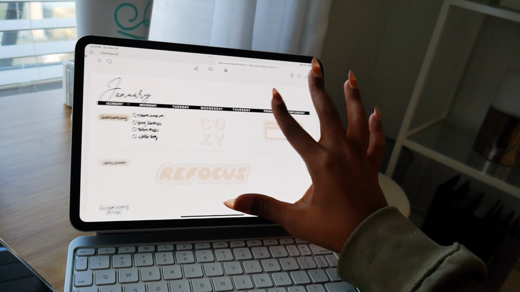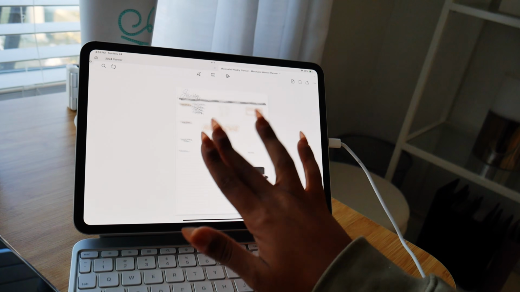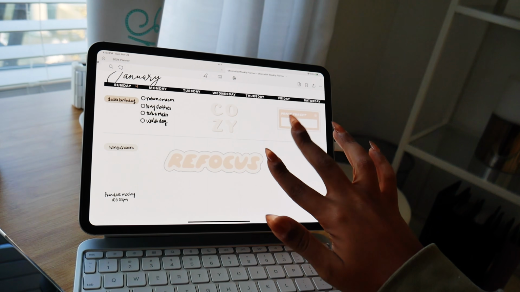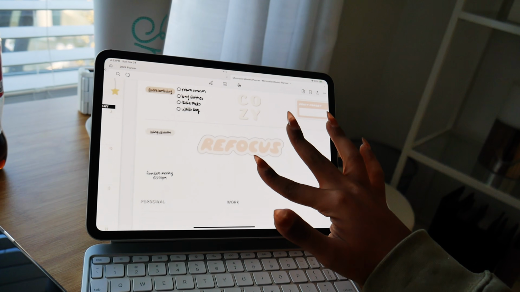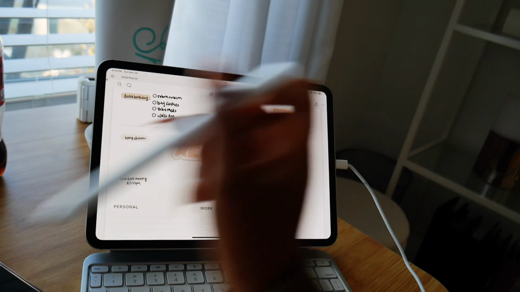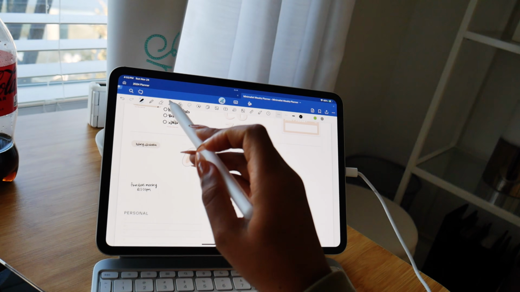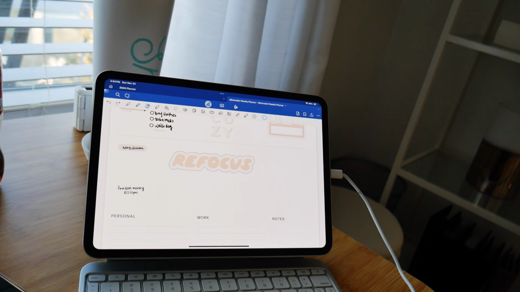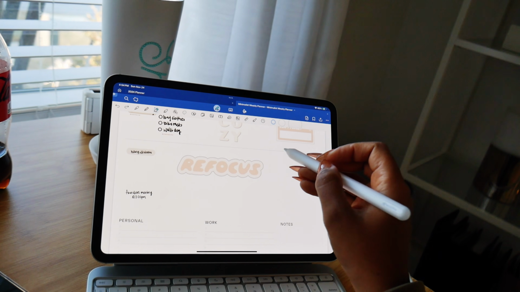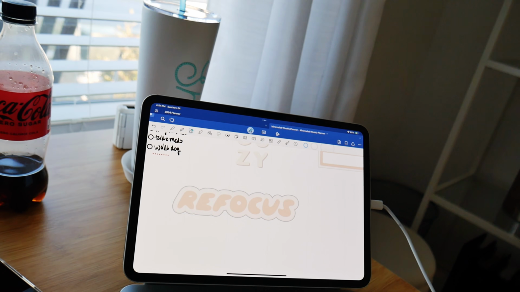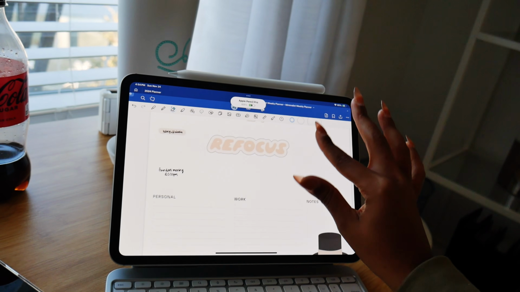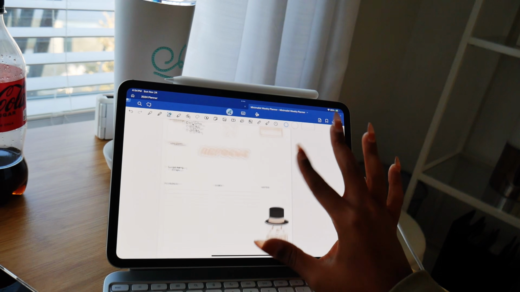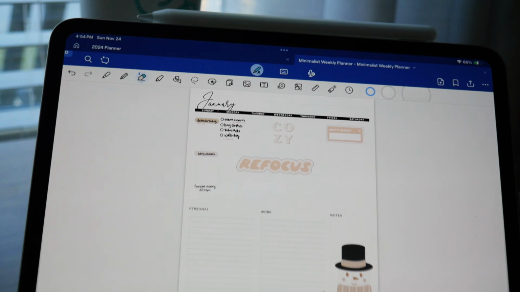Then we have the weekly, very faint lines. What was cool is that I was able to copy over these plans and kind of bring them over here, and I didn't have to adjust them. And this is a line that I actually just added there for funsies so I can get rid of it. I decided that maybe some weeks I do want to add some structure, but for the most part I'm just going to leave it unstructured. So it's just going to have these very faint lines throughout the planner. And I did adjust the tasks down here and made them bigger so I don't have to zoom in to write necessarily. And then I added a note section as well.